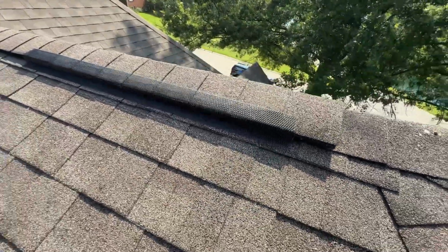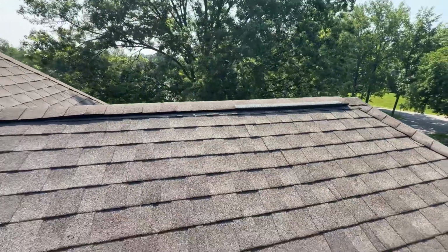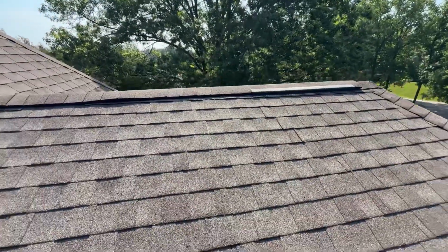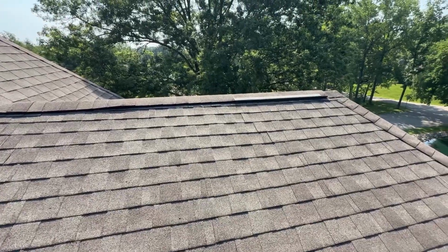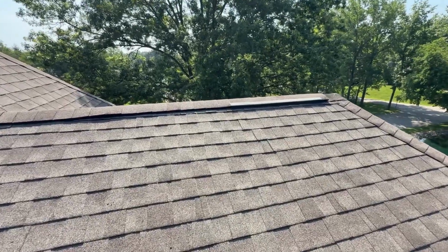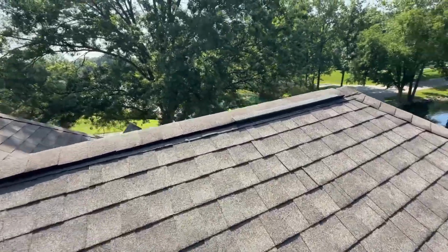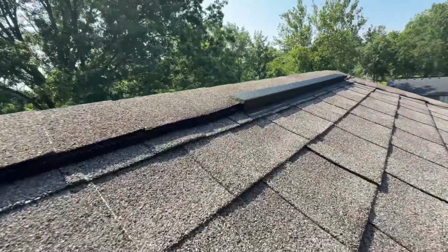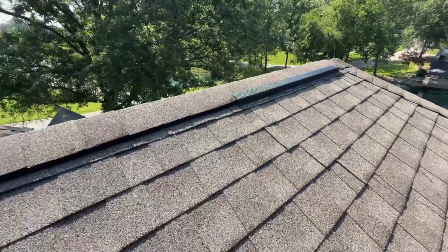Phenomenal product. We've never had any issues with it. Kind of give you a zoomed out look here so you can see what it looks like. Honestly, when we install these on roofs, our homeowners say they can hardly even see them. They don't even notice they're there. It's black, so it blends in with the ridge vent itself. It's got a low profile look to it. Great touch to the ridge vent and the roofs. That is the solution to ridge vent.